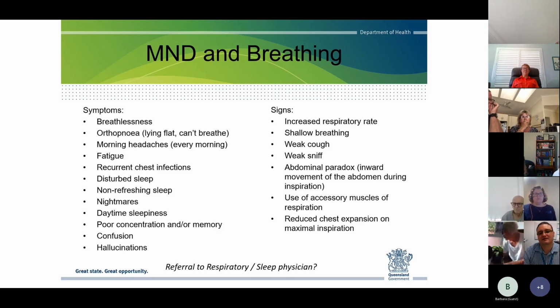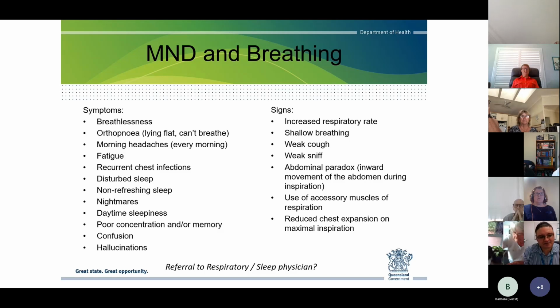Another thing that patients report is fatigue, and that's all due to carbon dioxide levels getting high in the body. Recurrent chest infections is another one, where some muscle weakness is happening in the chest and you can't get up your mucus and manage it properly, therefore you get chest infections. You get disturbed sleep, non-refreshing sleep, nightmares. Those three sleep things are more concerned with dyspnea, or that shortness of breath. That's one of the main reasons why you'd have that. But the dyspnea will give us an indication to go investigate for respiratory failure.